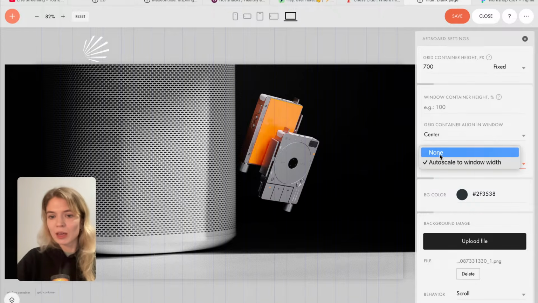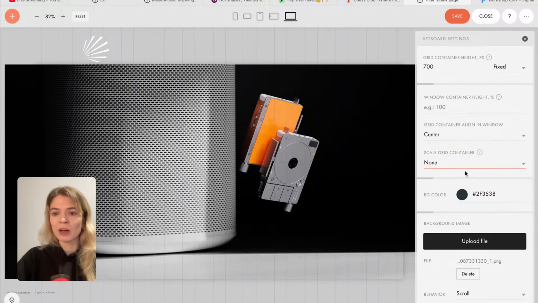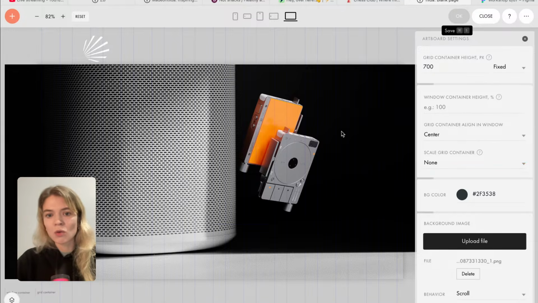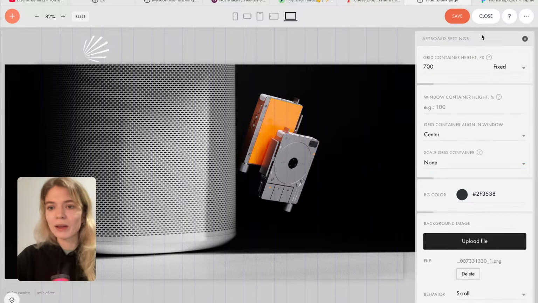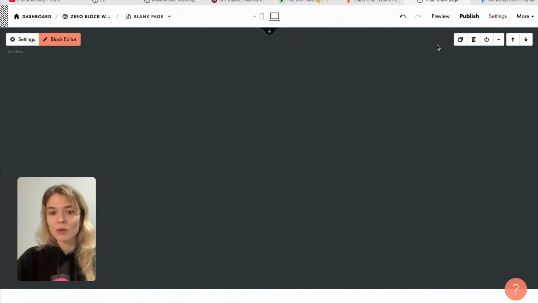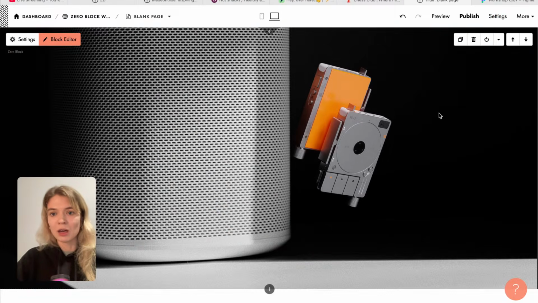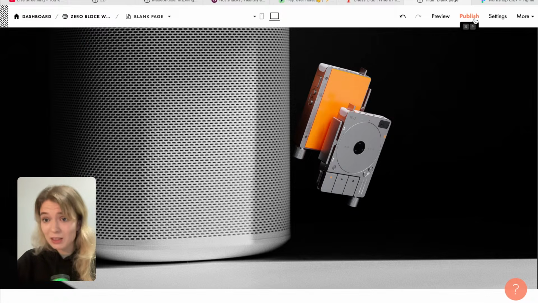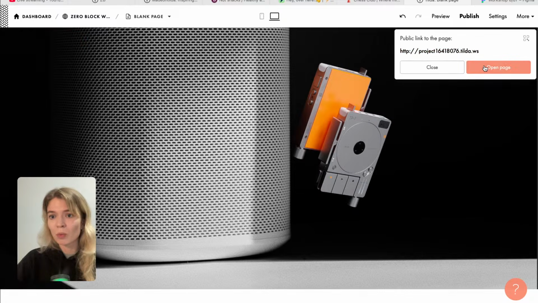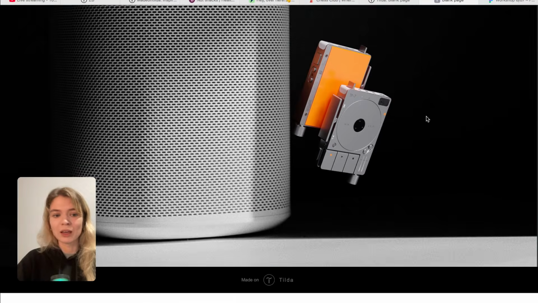Typically, if you have set the scale grid container to none, let's go and publish the page just quickly, just to showcase how it works. Typically you have 12 columns here, which is 1200 pixels, and if you publish, your website would look exactly like that.